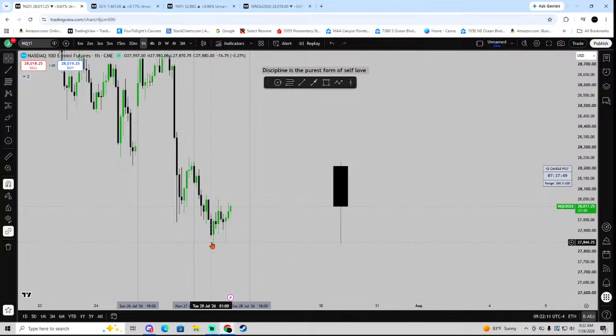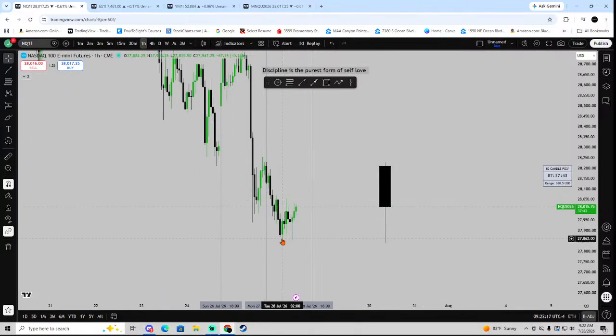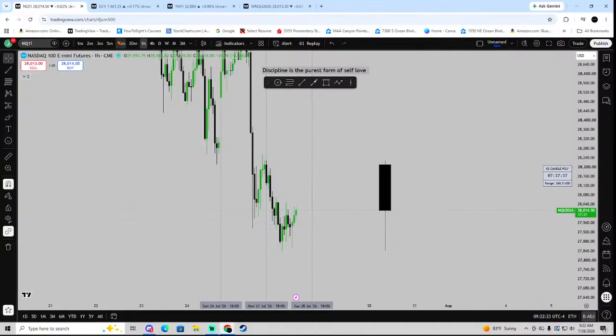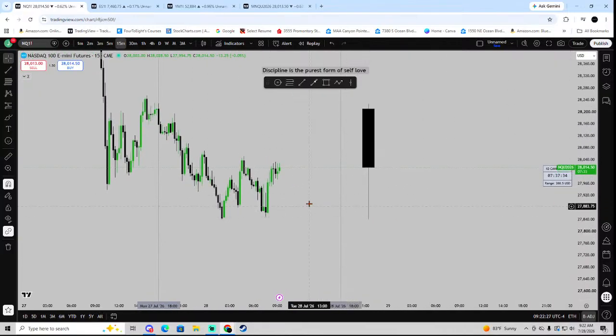So London makes that low, and then we kind of just consolidate from there. I don't know if some may see that as a reversal because it's the London low, and we just haven't gone lower, but I just think it's consolidated. So if that's going to happen, and we are going to be long, I see a scenario where NQ sweeps this first, right? And then we kind of get that long entry from there.